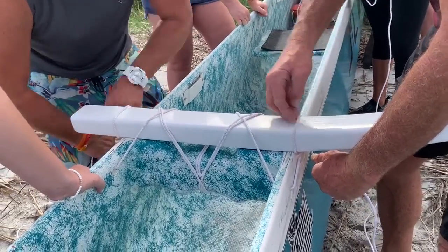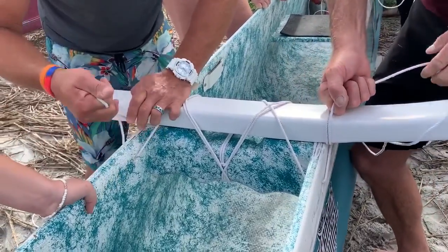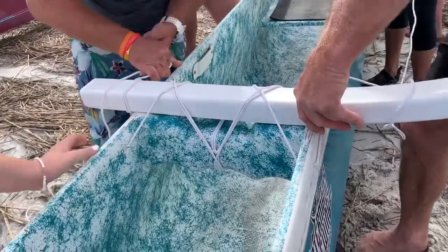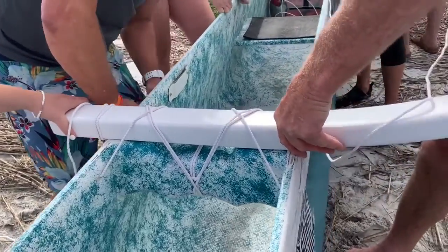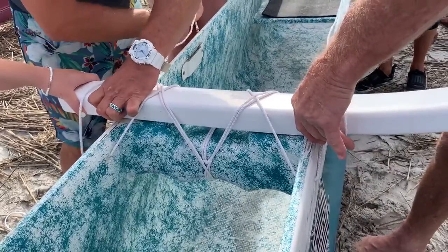Okay, let's go around again right here. We're going around the iako on the outside. Just come right on around. Okay, now here, grab it here. Pull that. Thank you. We may come short on line, but that's okay.